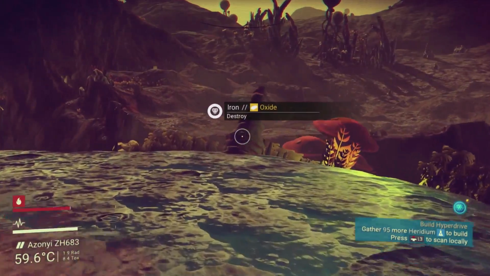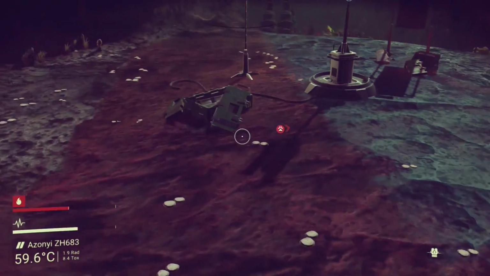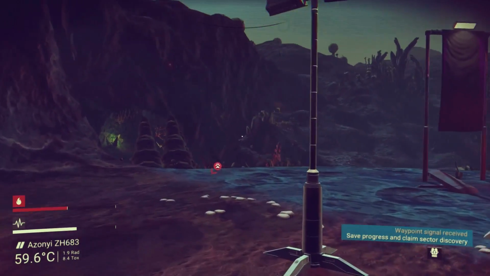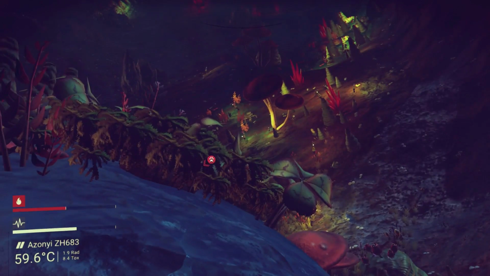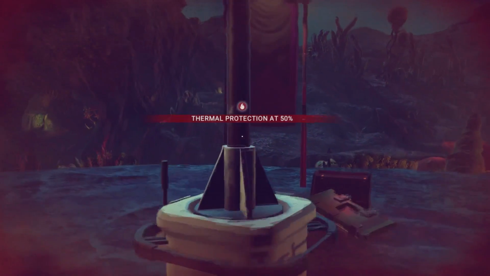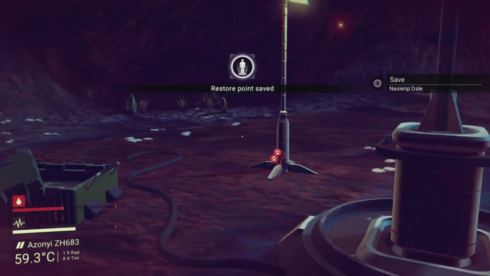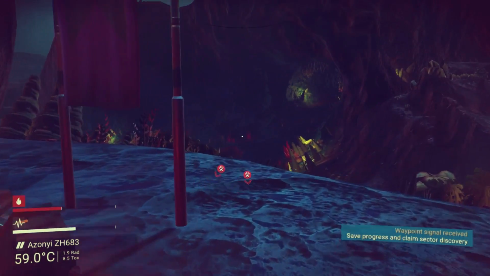What? Where's the dangerous animal? I have no idea. Is it below us? Maybe there's a cave that we're on top of? Yeah, it's gotta be those things, right? Well, those things were a source of iridium. Think we can find 20 of them? Ugh. That's it? It was just a restore point? Okay. Well, I mean, that's cool too. I was hoping for a bit fancier of a beacon.